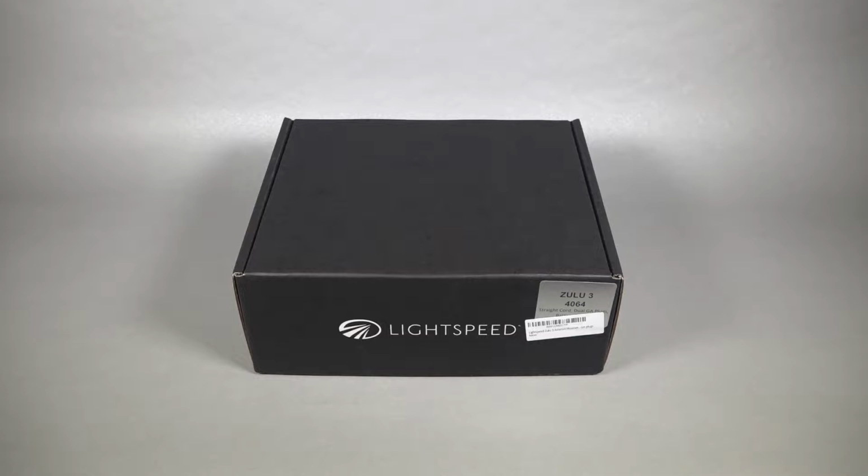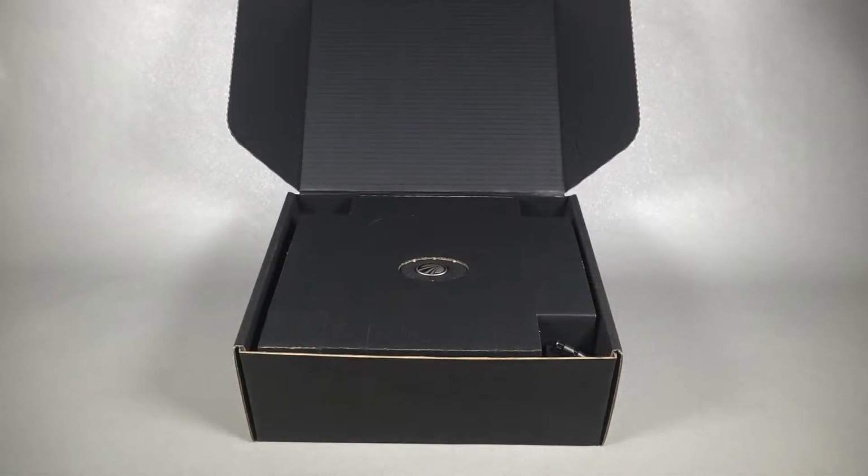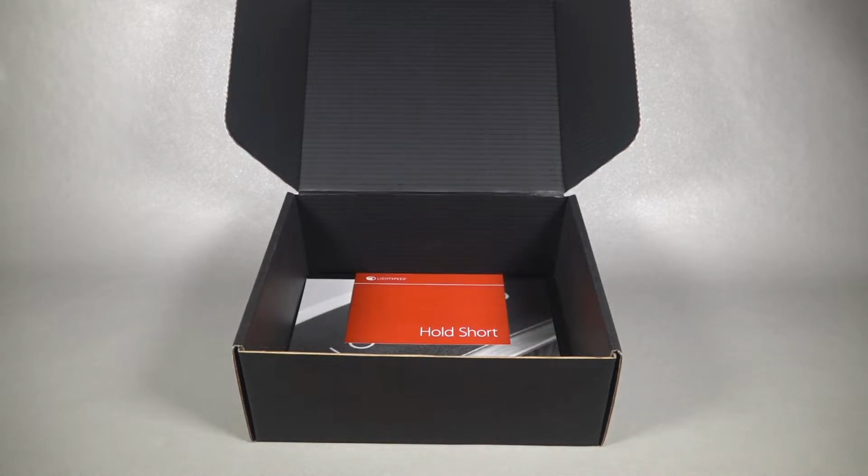This is the new Zulu 3 A&R headset from Lightspeed. Let's see what's in the box. The Zulu 3 comes securely packed. The carrying case inside is protected by a thick cardboard outer lining inside the main shipping box. In the bottom of the box, you'll find simple instructions on how to register your new headset, along with a complete checklist showing the correct way to operate the headset.